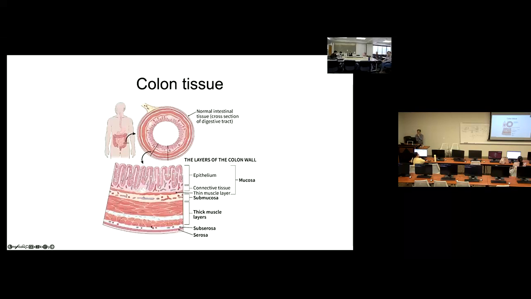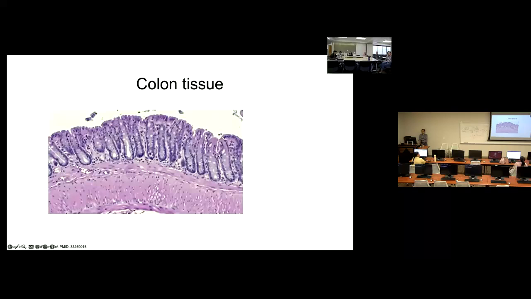But we do know that down here in the muscle layer is where all the blood flow is, all the immune cells are, and they are also responding to things like diet. So we're now interested in looking at the whole colon tissue. So we now have all tissue there. This is kind of what it looks like at a cross section.